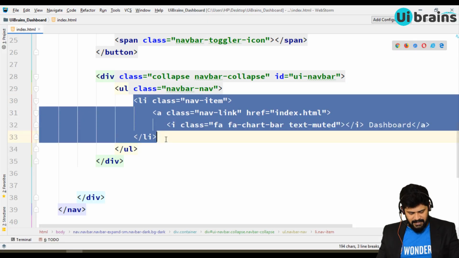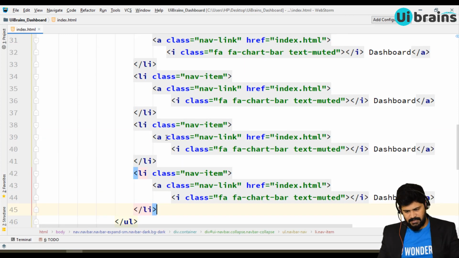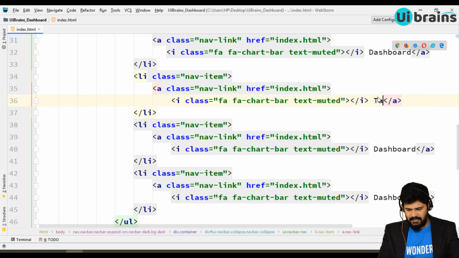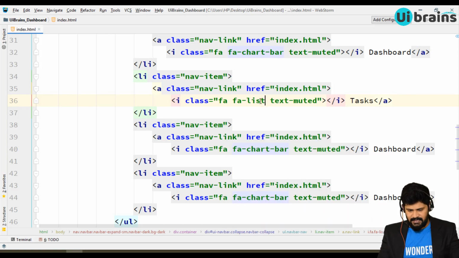So let me copy the li, copy this, paste and paste and paste. So this is task. Okay, so let's take fa-list as an icon, and the link is going to be task.html.